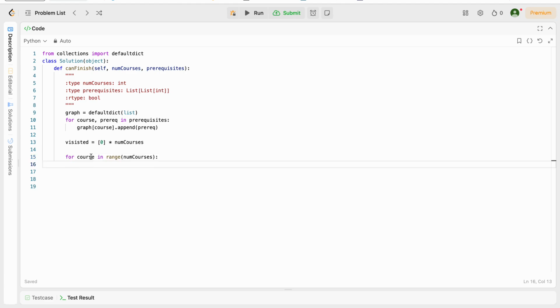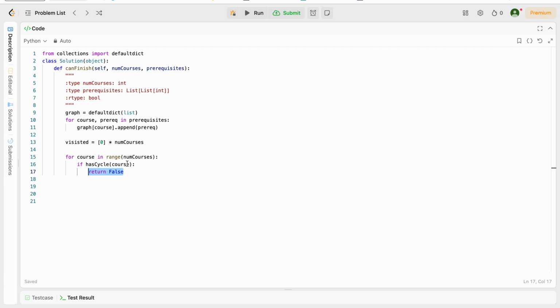And here we're going to go through all the courses, starting with course 0. Here we're going to call hasCycle, which is where we're going to detect if there is a cycle. If this returns true, we're going to return false as a way of saying that there is no way we can do the courses, and that's because there's a dependency. That's what hasCycle is trying to figure out: is there some sort of cycle?